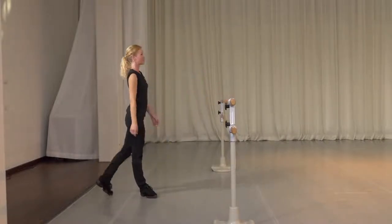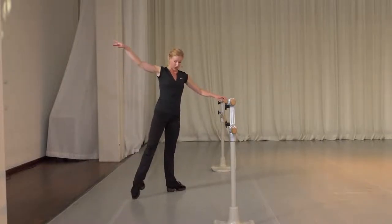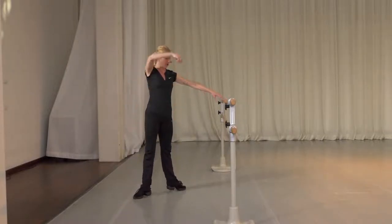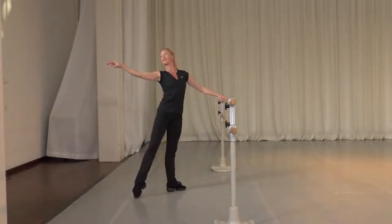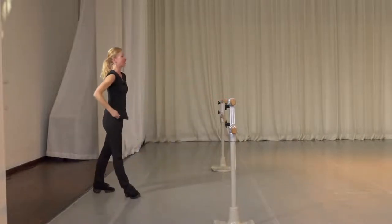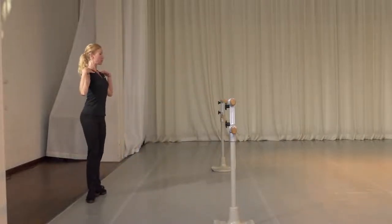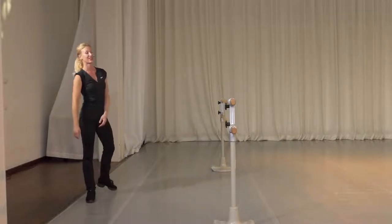Yes? Okay, let's go to the left. We have a plié each time, we close in a plié. Just to the side, we have without plié going up, yes? Strong feet, but then we land in a plié. And then we have little port de bras with 4 times. Yes? Okay. Good. Open your chest, open your shoulders. Good. Nice hands as well. And.